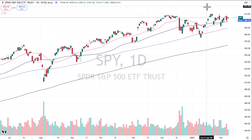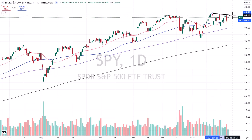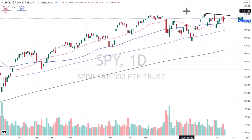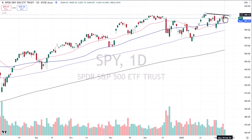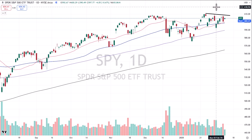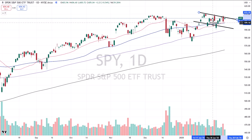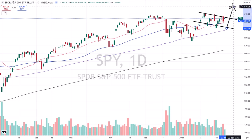The other thing that's important to note is from the high, we do have a trend line that slopes downward, and therefore, if she gets up to that trend line, it should be overhead resistance. Now, the trend line is a stone's throw away from the all-time high. It's not that far. But from a technical perspective, reading the tea leaves, reading the charts, that's the way it's done. So the trend line is, in fact, important, period. The more time she eats off the clock in a bullish consolidation-ish pattern, the more she's building energy to make another push higher, just like that.